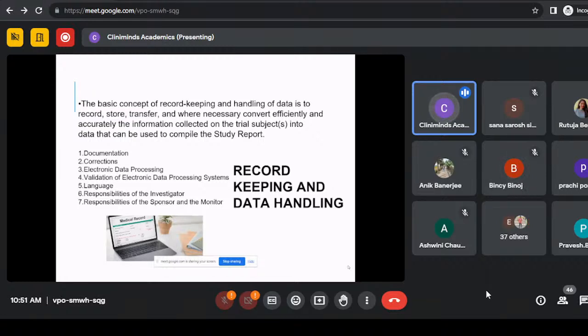Do you have any idea what information we have to follow in a study protocol? As per the protocol, what activities do we have to do? We have to do different patient visits, like screening visit, randomization visit, treatment follow-up visit, end of treatment, safety follow-up. Like that, we will do different patient visits.